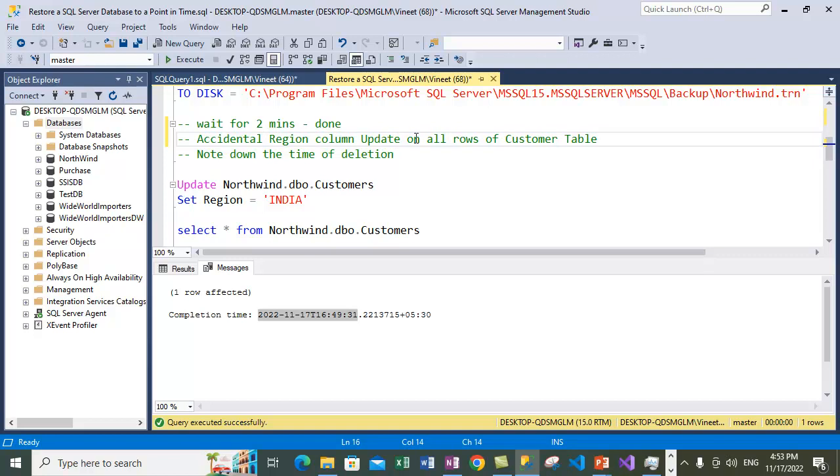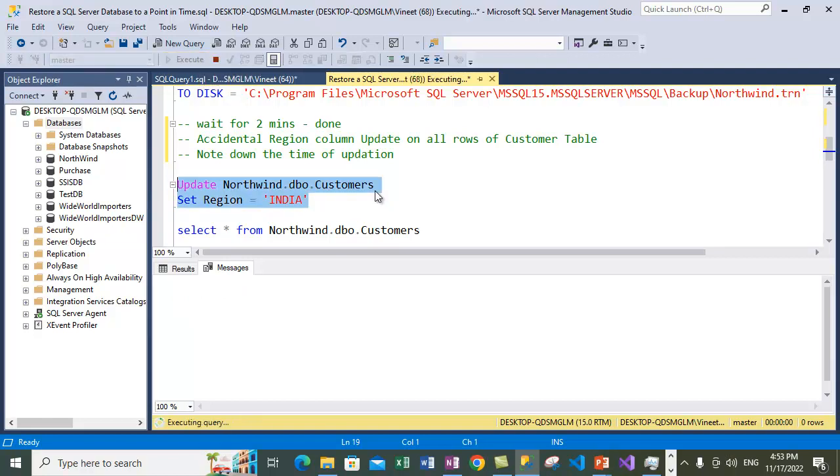We will make an update on all the rows of the table where we will change the region of all the rows to India. This will be the statement. We are updating the Customers table and setting the region of all rows to India, because we are not specifying any WHERE clause, so it will apply on all the rows.